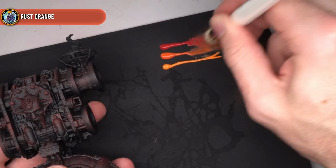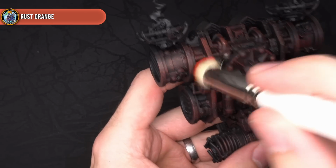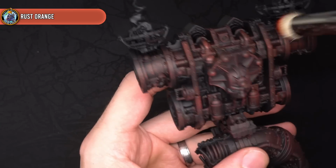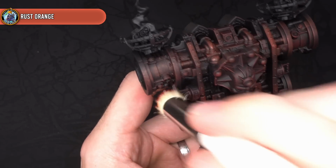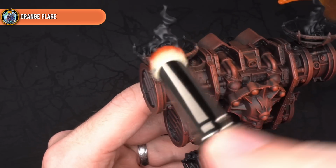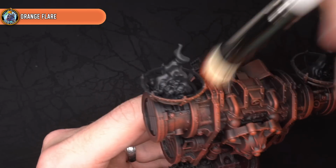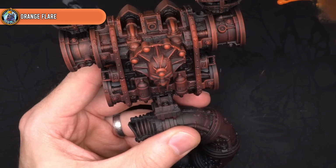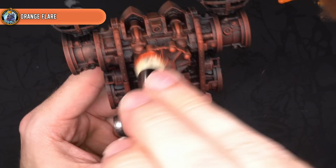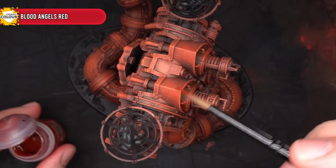This process was then continued by progressing to the brighter rust orange. By not completely cleaning my brush between the paints, it helped to blend the two colours together. A smaller area was then covered using the same technique as last time, before finally progressing onto the last colour of Orange Flare. This time I made sure to focus my attention more towards the upper parts of the model, especially across the shoulders.